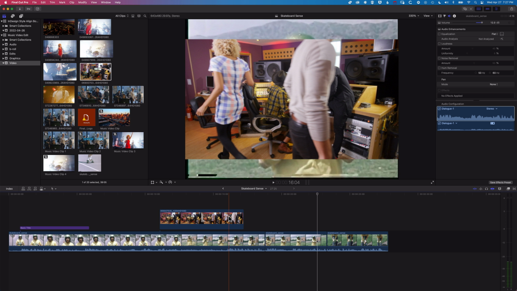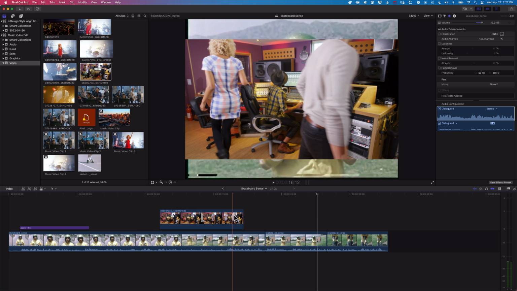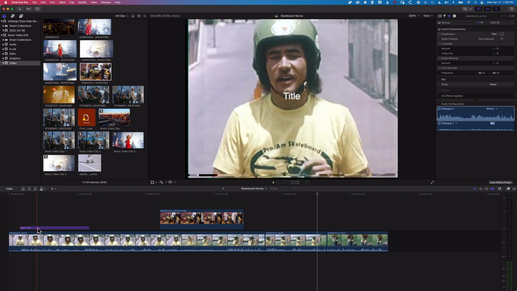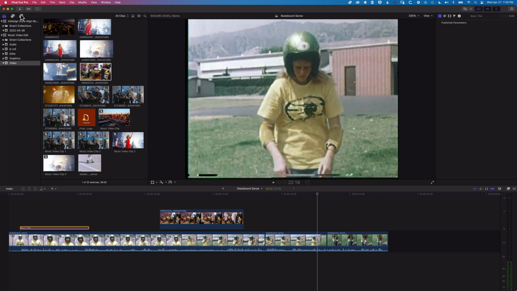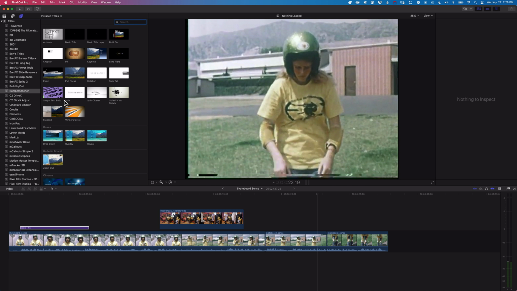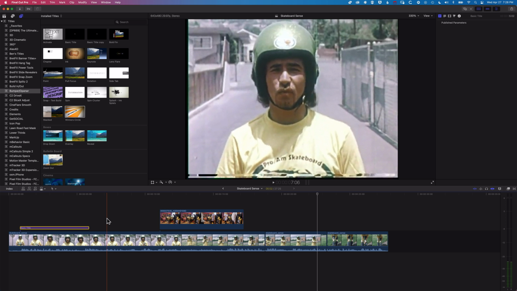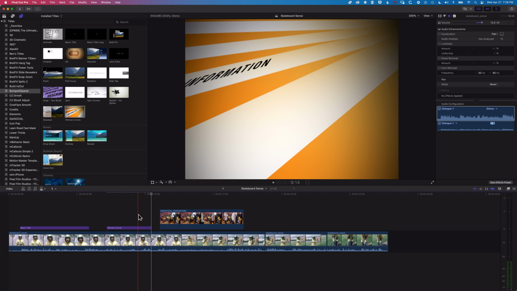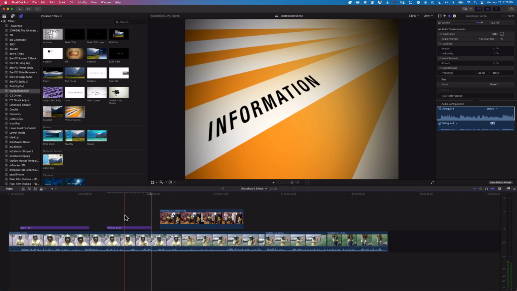of your video, add clips above the main storyline within a range that you want, and also add titles within a range that you want. You can see I have the basic title selected here, but if I come back to my titles, I can really select any title and add that to the timeline by using that shortcut. So the Q shortcut will bring down any title to the range that we have selected.